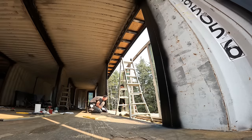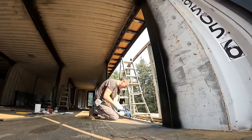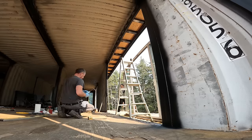So same thing as before, Vyant went around and applied the sealant all around the frame before we put the door into the opening.